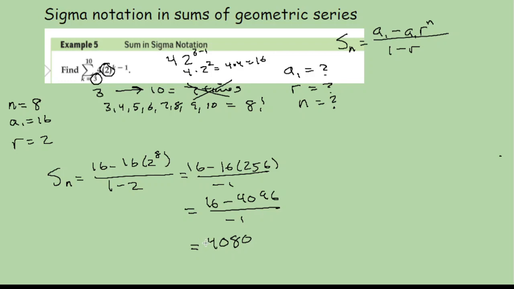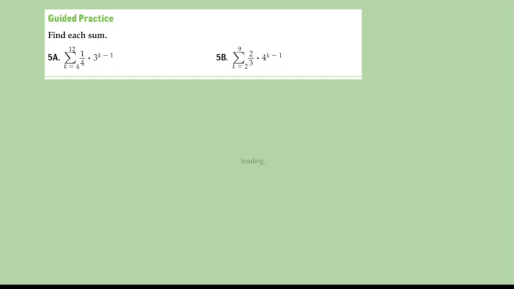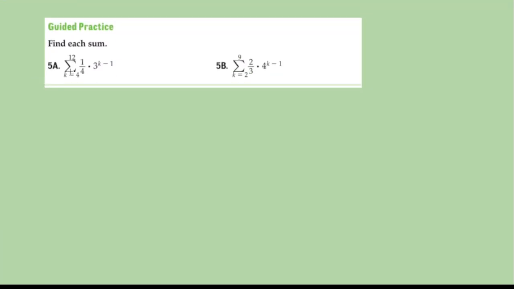So I'm going to take that, I'm going to make it negative, I'm going to add it to 16. It's going to give me negative 4,080, and I'm going to divide by negative 1, which basically means you're just changing the sign. So it's 4,080. So that is how you do that. You just got to find these from there, and then you do what we've already kind of learned how to do. So let's try a couple more.